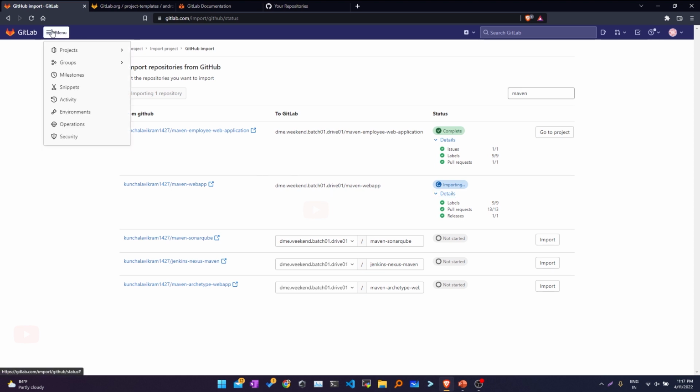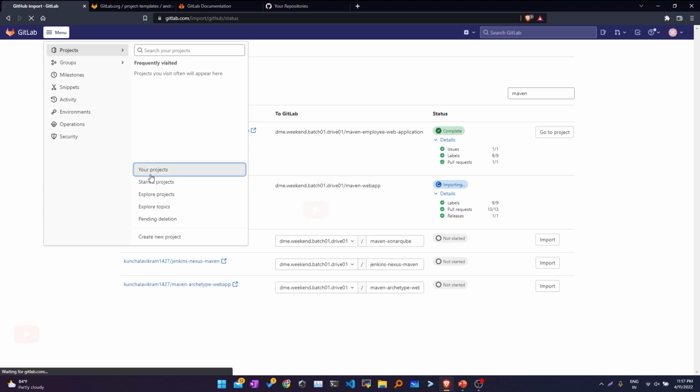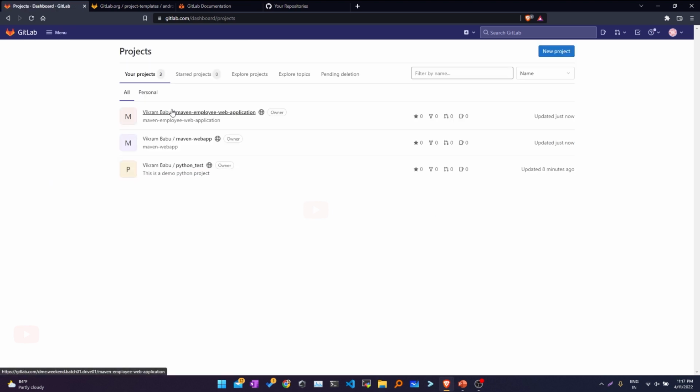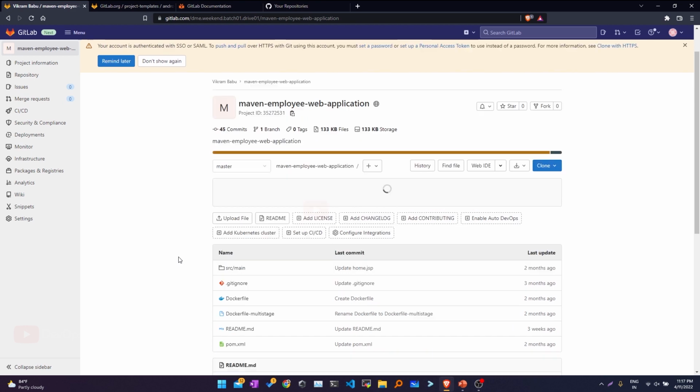And now if I click on main, and go to my projects, you can see I have all my projects, of which the Python test is one which I created in GitLab, and these two are imported from my GitHub account. So I can click on any of the imported ones.